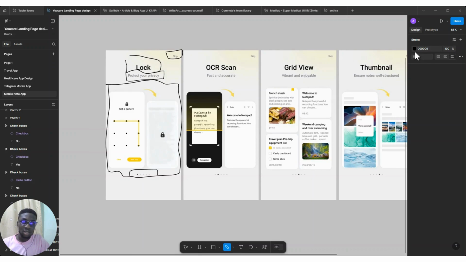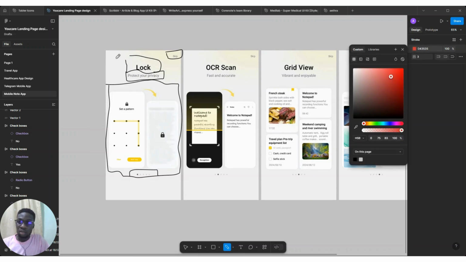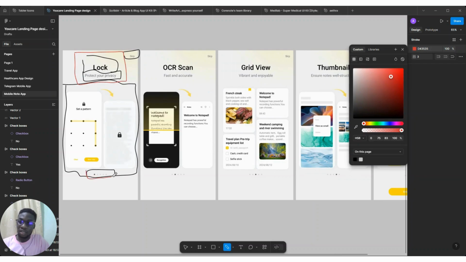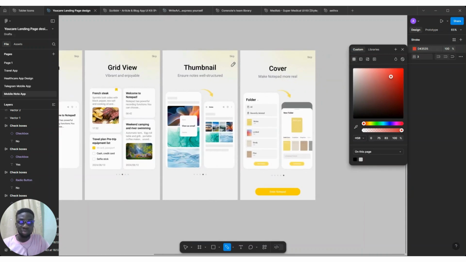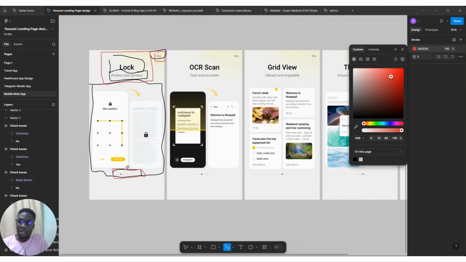So this, let me change this color now. This could be a component, right? This is definitely a component. Yes, this is also a component because it's consistent across the screens, and we are left with this section. Oh, I think we can do that, right? Let's get into it. I'm fired up.